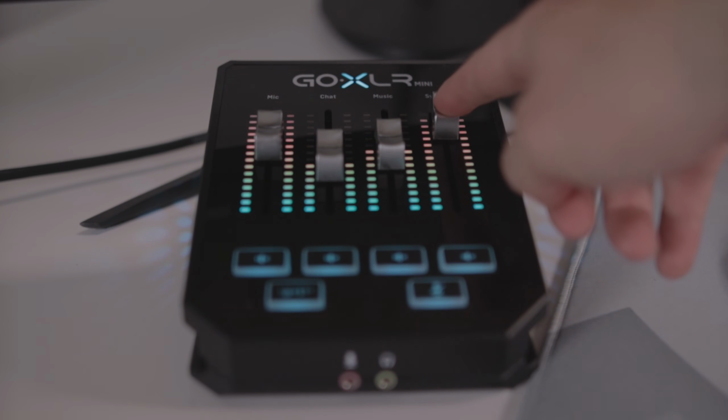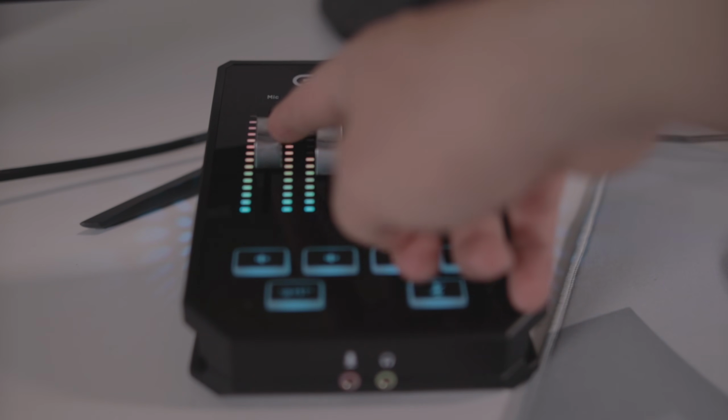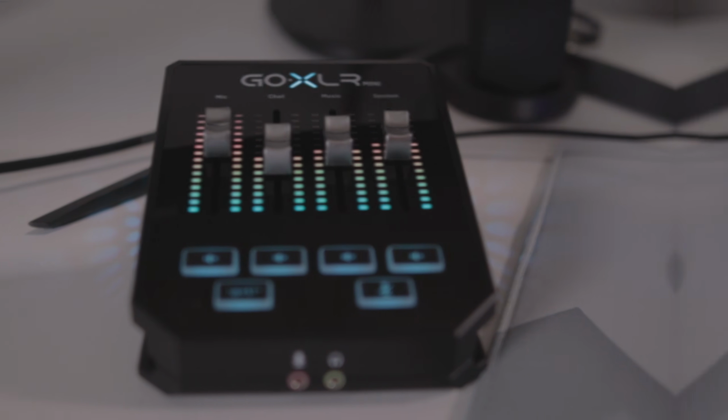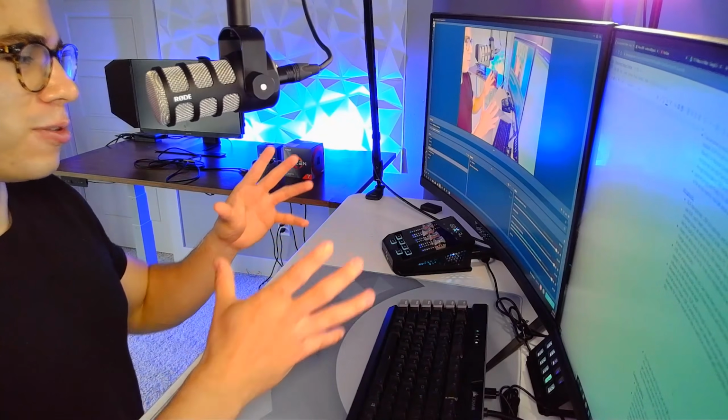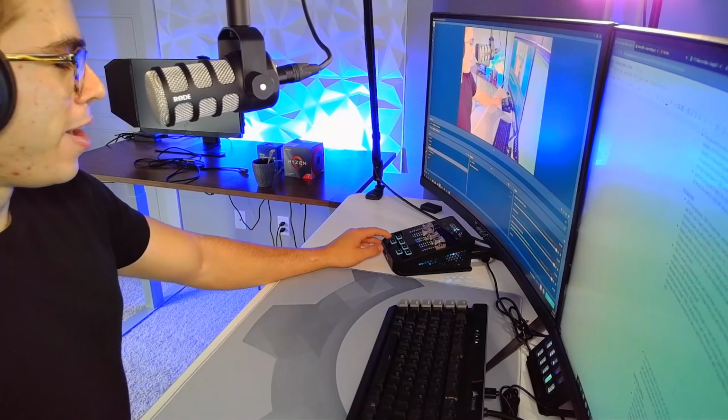Now, one thing I do want to point out is that if you want to control the audio levels of your stream without doing it through Streamlabs, OBS, or XSplit on the software end, you can actually do it through a mixer like this, where you can control your microphone, chat audio, music, and system audio all through a physical mixer, and not have to go into Streamlabs or OBS and do it through the software. It's kind of nice to have these physical controls here if you need to do anything on the go. And also, of course, going with a mixer like this, you have cool little nifty features like this where you can just cuss and no one's gonna know.